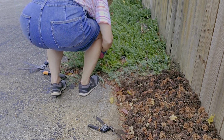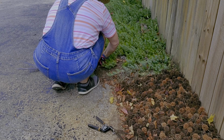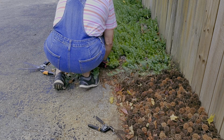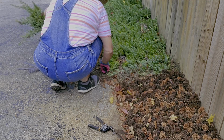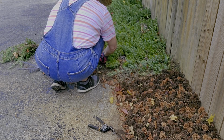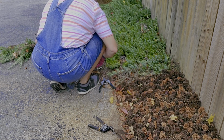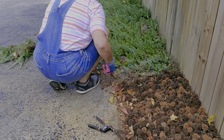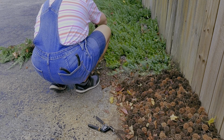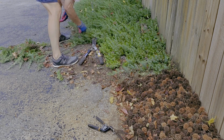My problem is all of the leaves and debris that blows down the driveway gets caught in the junipers, and I just hate that. So part of the thing here is I'm just cutting them back so they're a little closer to being at the edge of the asphalt. And while I'm doing this, I'm coming up with a plan to actually lift them up and put a brick border between the asphalt and the planting bed. So if any little bits and pieces, leaves, whatever, want to blow along the bricks, they can do that and hopefully not just get trapped by the branches of this juniper.